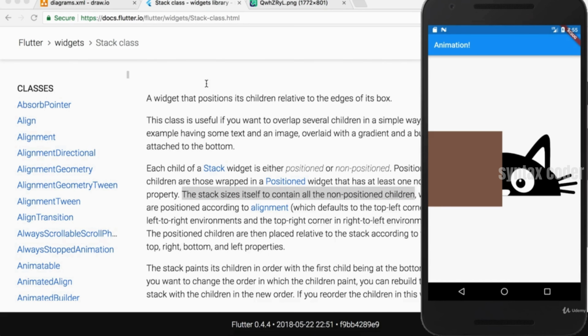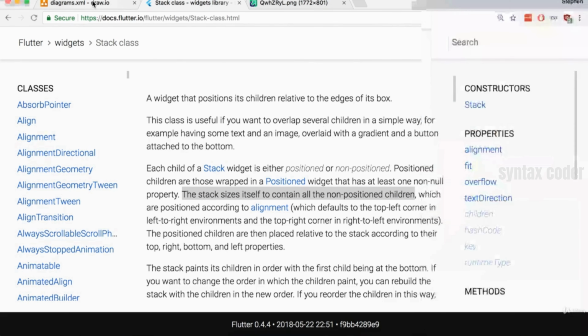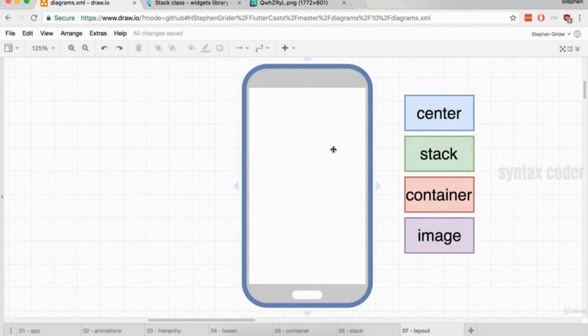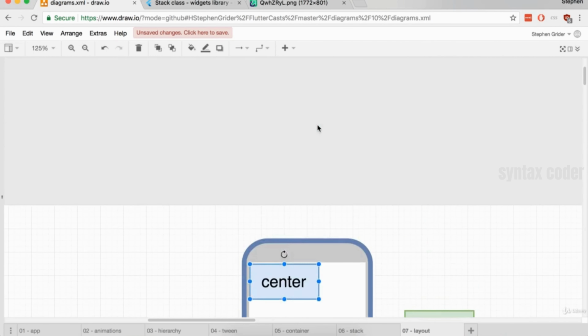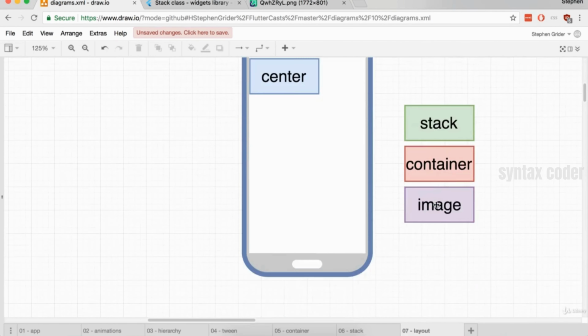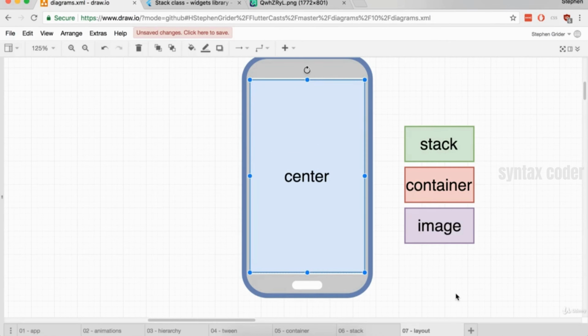Let's take a look at a diagram that's going to give you a better idea of why that is. Okay, so in this diagram right here, I've got 4 different widgets essentially on the right-hand side, and we're going to apply these to the screen of our device one by one and get a better sense of what's going on. So the first widget that shows up is the center widget. The center is going to try to fill up all of the available space on the screen. So we can kind of imagine that that is the center. It's going to fill up everything that it possibly can.